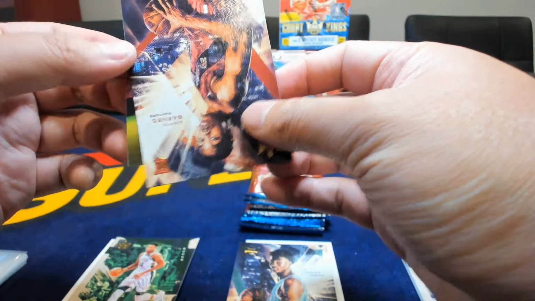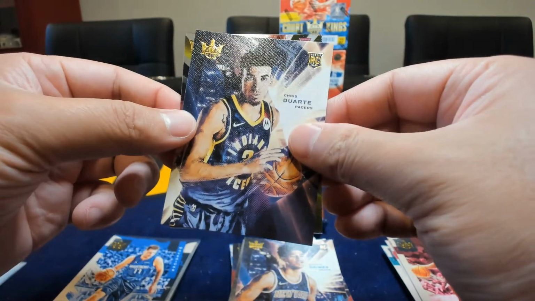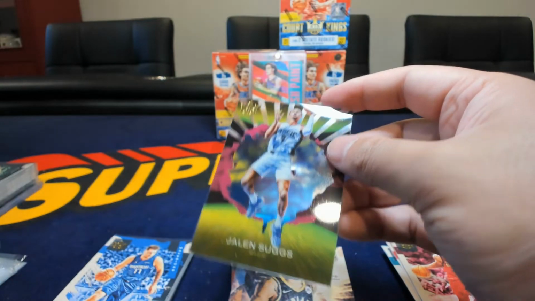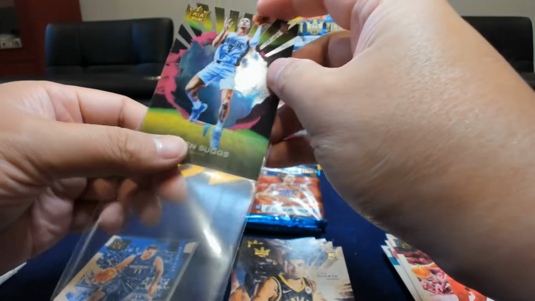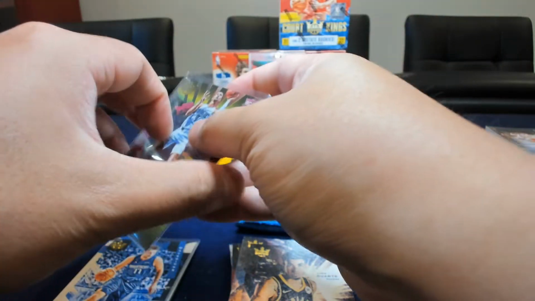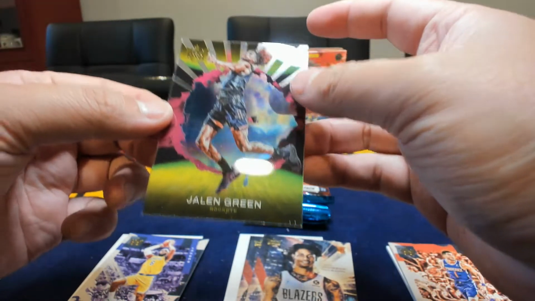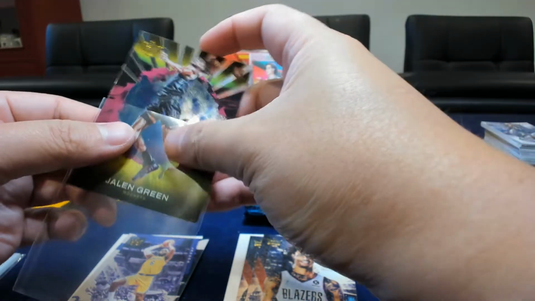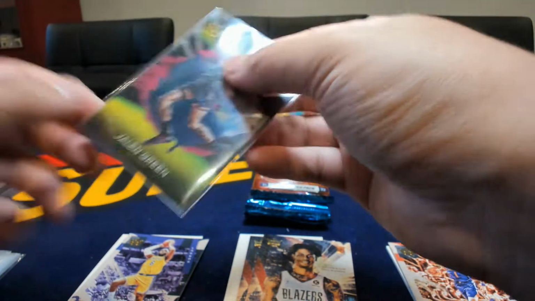Scotty, and our acetate is Jalen. Okay, a little bit better. Another Jalen Suggs. We got two of the same acetate, which isn't actually uncommon. Again, one of the breaks I did of this, I think I got two Frons Johnson, and our acetate, Jalen Green. Nice. All right, there we go. And the tough thing about these acetates is they do get wear along the edges.